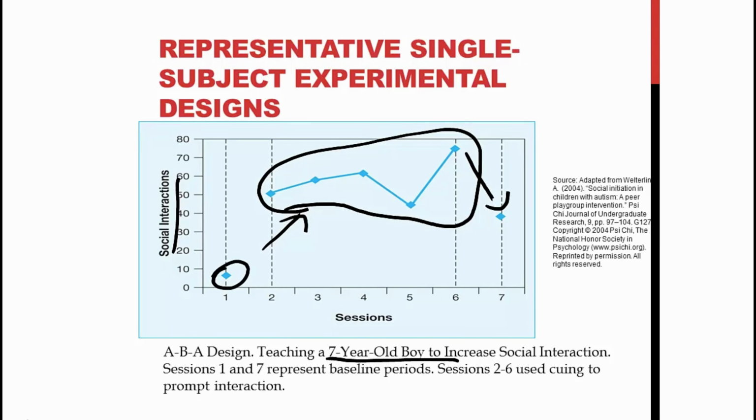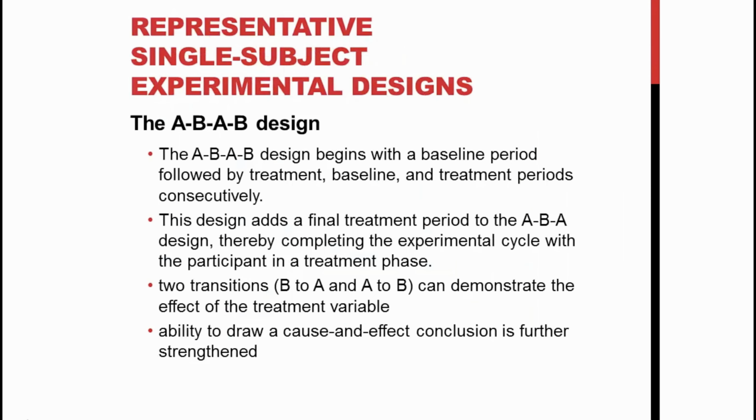So hopefully you're seeing what I mean by we're kind of leaving the client hanging without any sort of experimental treatment. If you were the parent of this 7-year-old boy and you saw his social interactions increase during this experimental phase, but then you saw them regress back when the treatments are removed, you would be quite upset. So the ABA design allows researchers to have a little bit more confidence and a little bit more internal validity, but it's not always an ideal treatment, and it doesn't have necessarily the practical significance that we would hope it would. Therefore, the more commonly used design is the ABA-B design.